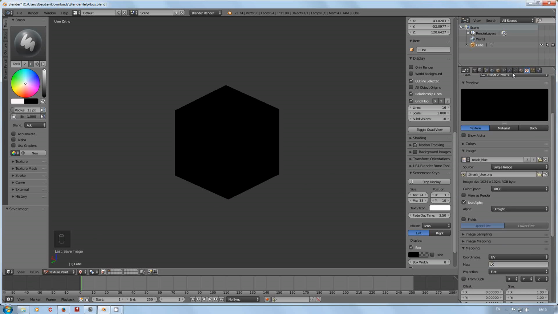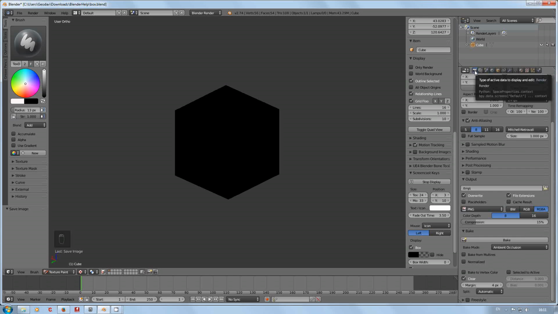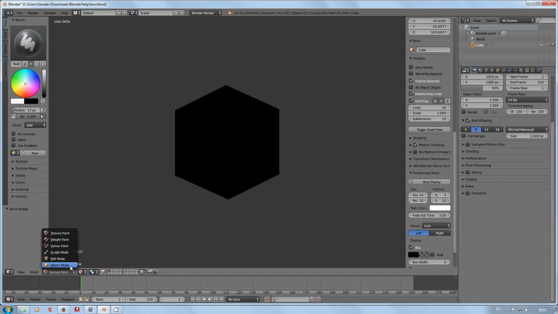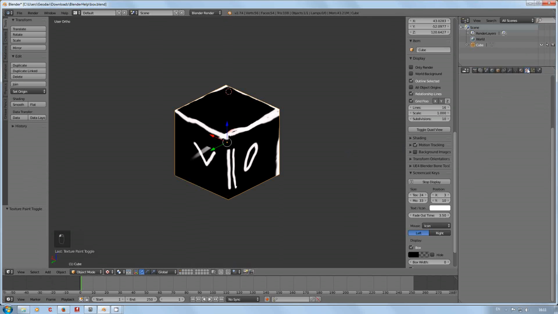Right, so what do we do here? Well, one of the things I've seen recently is you go into the world settings, put a tick in the box for ambient occlusion, leave it at factor 1 and go into multiply. So instead of add, put multiply. Okay. Then we go into scene, and if you go down here your scene may look like that, and let's go into object mode. You see, there we go. It's wrong.